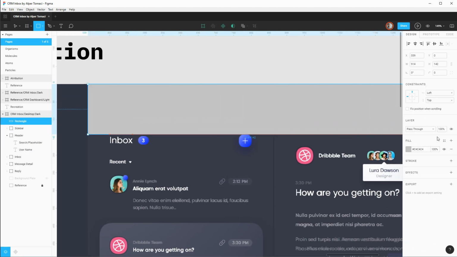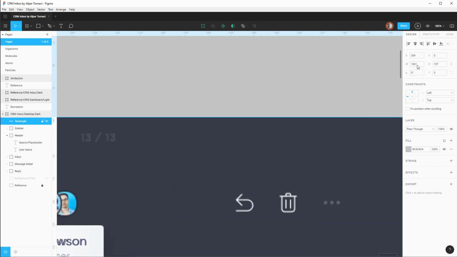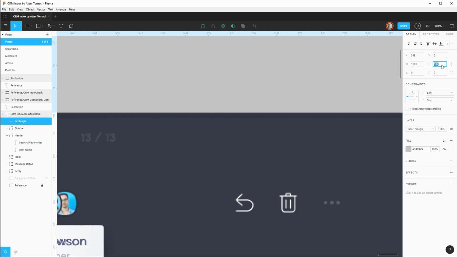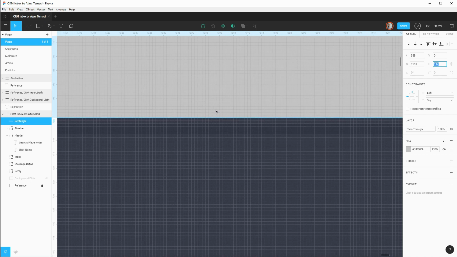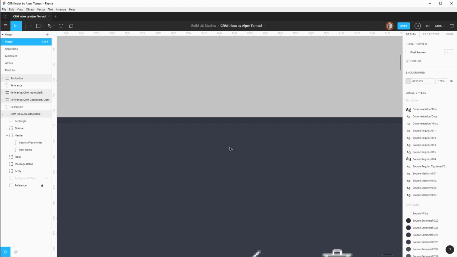So rectangle tool yet again. Let's drag this out. What I'm going to do is, using the width and height tools in Figma, just adjust things until we see that gap being revealed. So let's first make sure the height looks how we'd expect it. It looks like we are 2 pixels too short. So let's get that to 104.